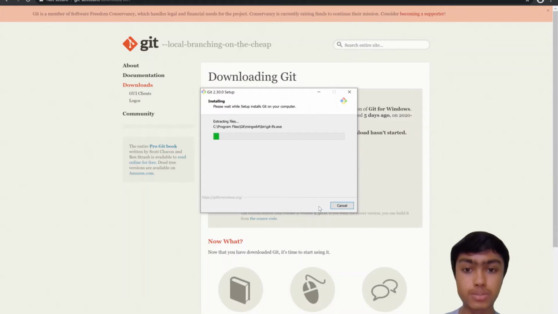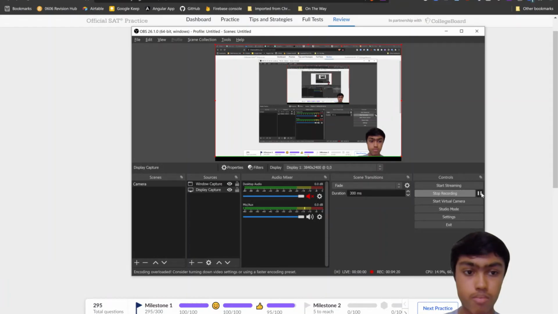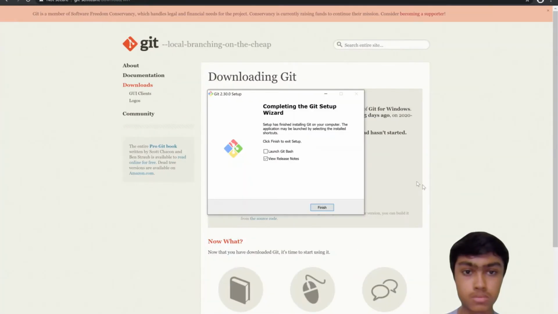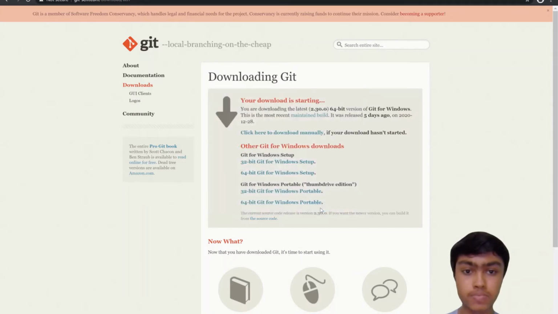And once I made it to the end, the installation will complete by extracting all these files and completing our installation. Once this finishes, I'll be back. So the installation has finished, and I can see this page over here. I'm just going to uncheck all of this and hit finish. So Git is now installed and a few additional tools. So now I'll be showing you what exactly is installed and how to make use of it.